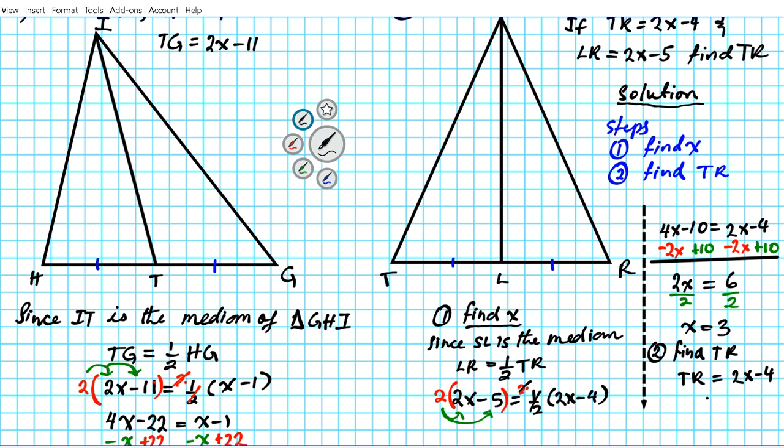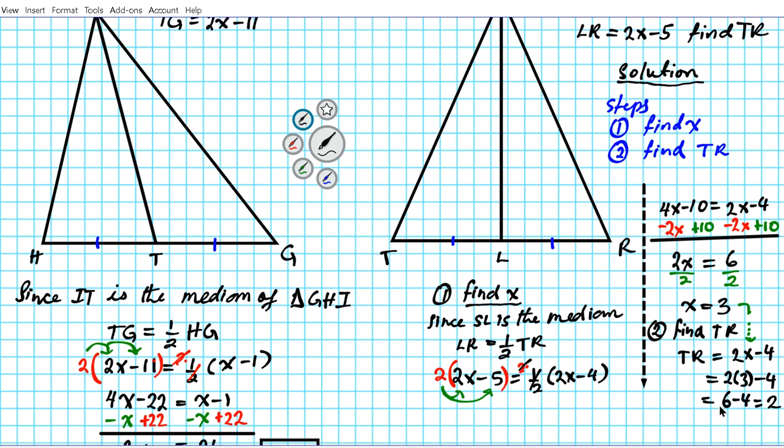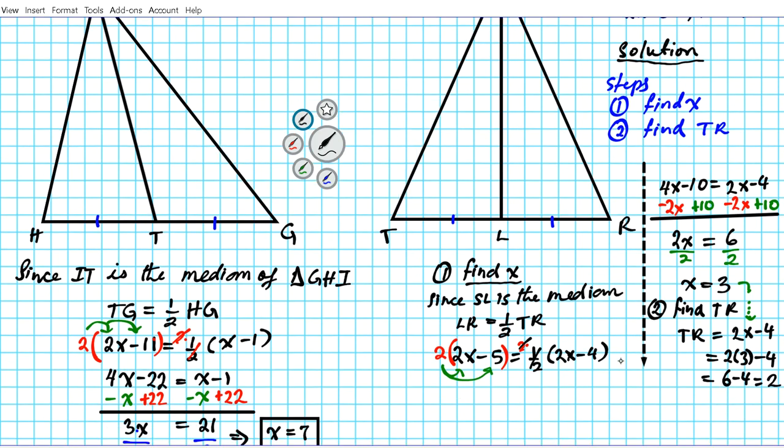So we substitute 3 for x. This 3 that we found in step 1, we plug it into this x spot right there. We're going to have 2 times 3 minus 4. So let's PEMDAS this real quick. Multiply first before we add or subtract. 6 minus 4 is equal to 2, ladies and gentlemen. That's the answer to question number 6.